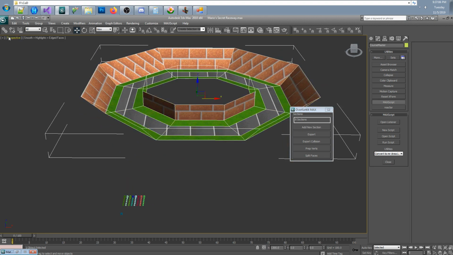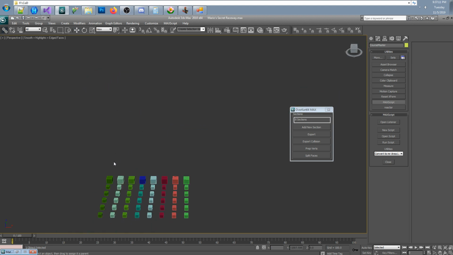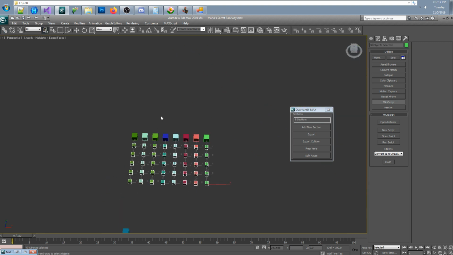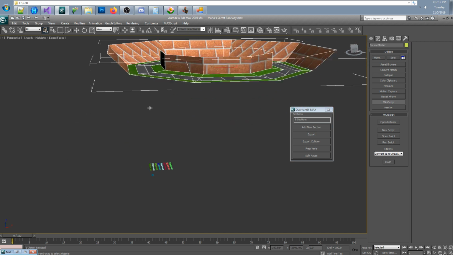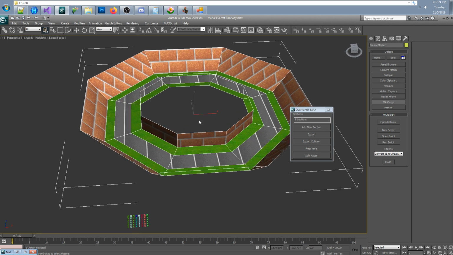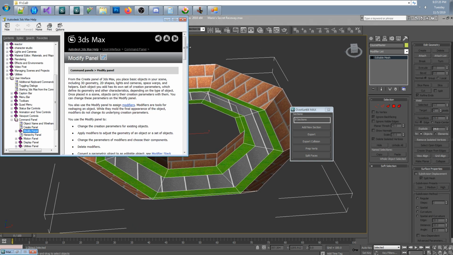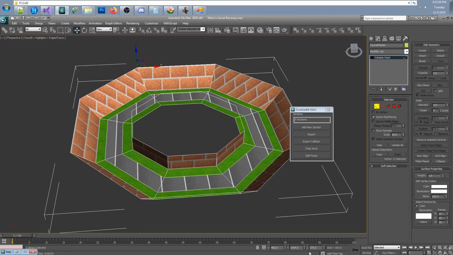And to get the verts fixed, we'll assign it to any of these objects as long as it is not one of these. It has to be one of the smaller boxes. And once it is assigned, we can hit the Prep Verts button, not split faces yet. We will wait until we have set up our sections in order to do that. We will go ahead and hit the Prep Verts button, convert to editable mesh, and you'll now notice that any decimal values have been removed and rounded off.